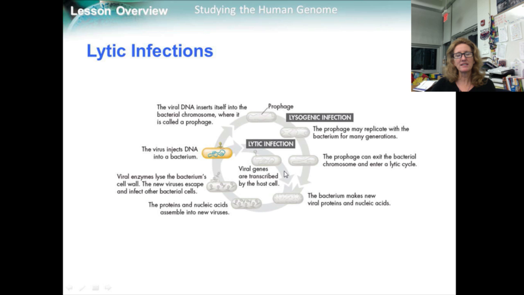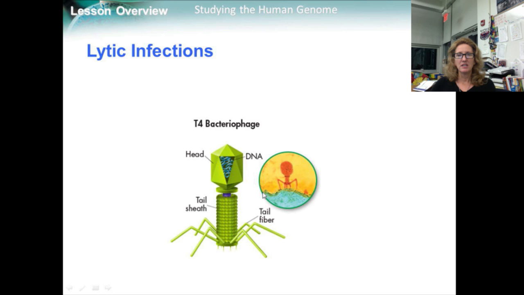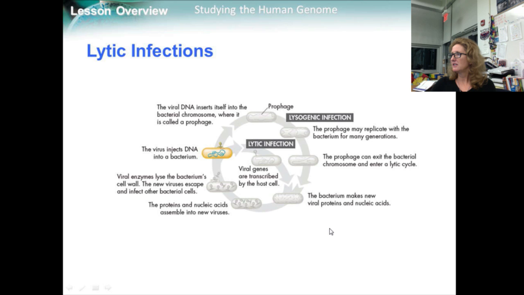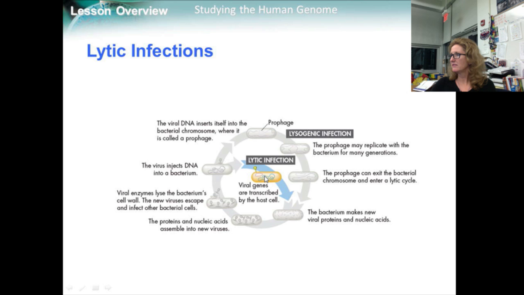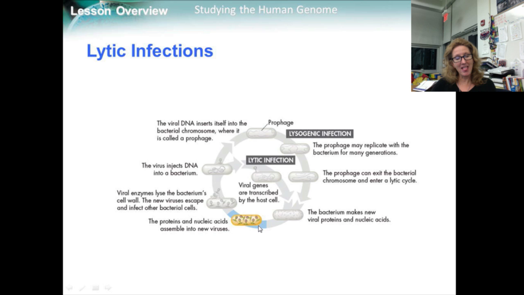Bacterial T4 has a DNA core inside a protein capsid that binds to the surface of the host cell. The virus injects the DNA into the cell. The cell begins to make messenger RNA, transcribing it from the viral genes. The viral mRNA is translated into viral proteins that chop up the host cell's DNA. The host cell's metabolic system also makes copies of the capsid proteins. The viral nucleic acid and capsid proteins are then assembled into new virus particles. The host cell lyses and releases hundreds of virus particles that go on to infect another cell.